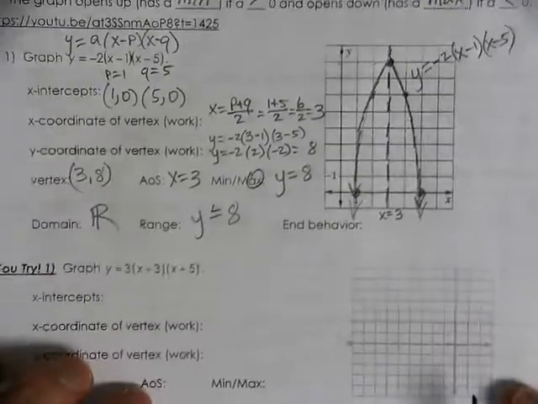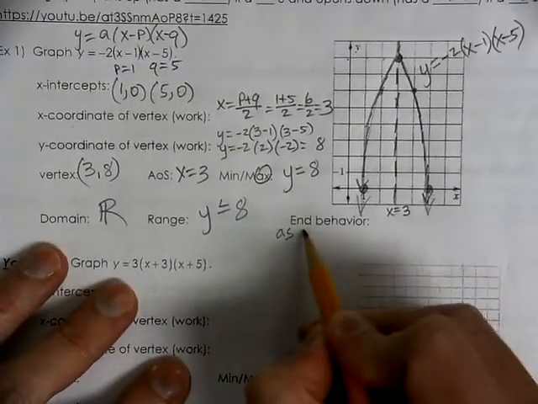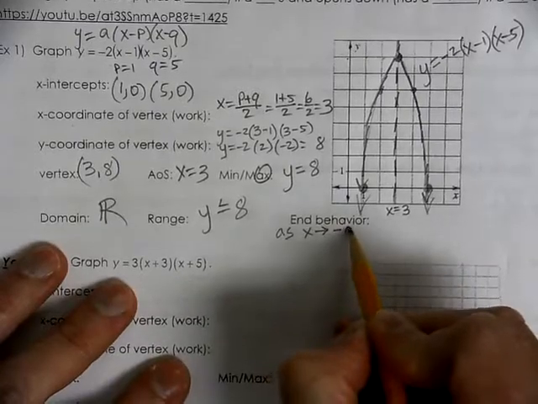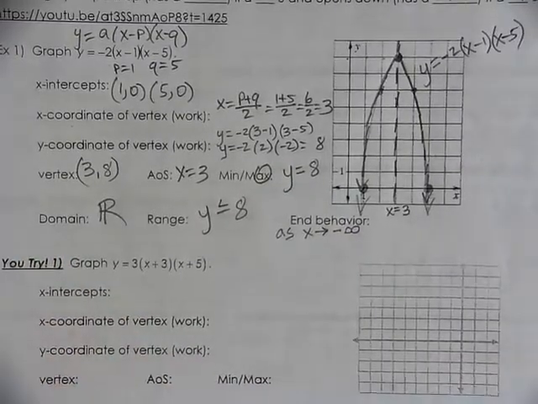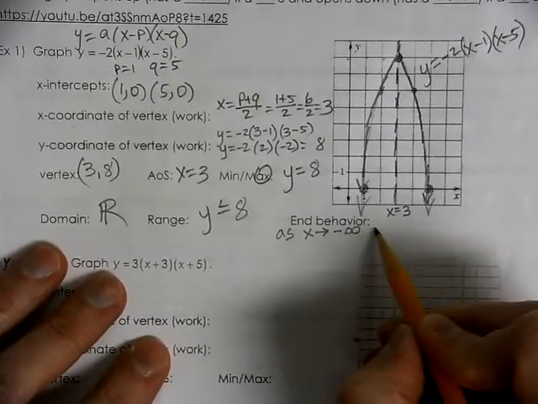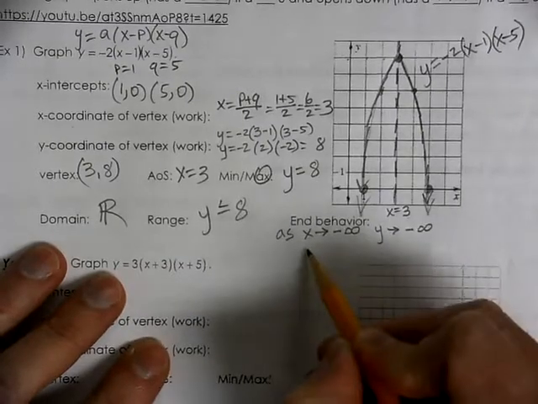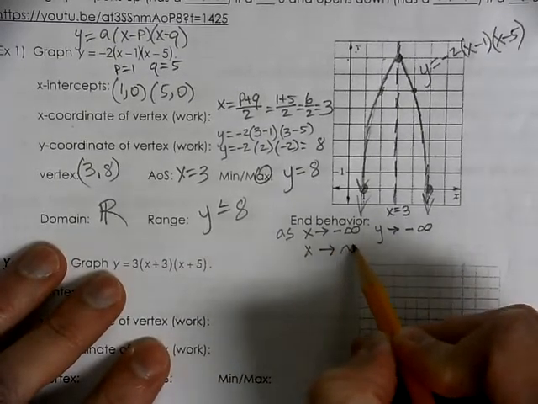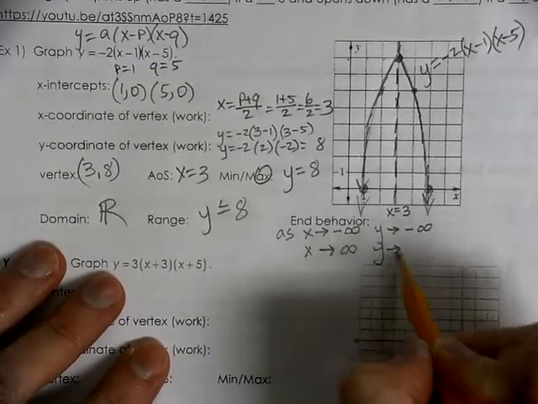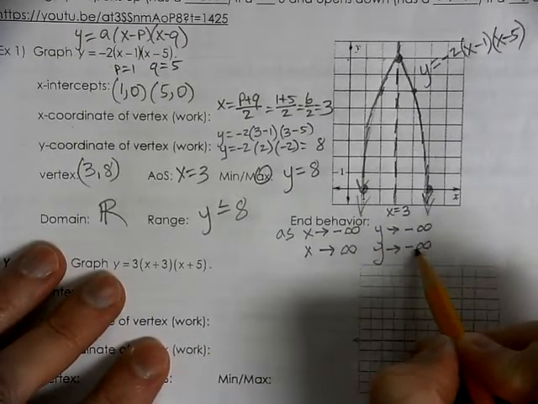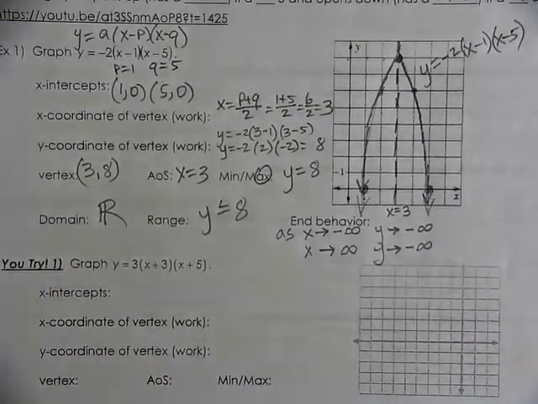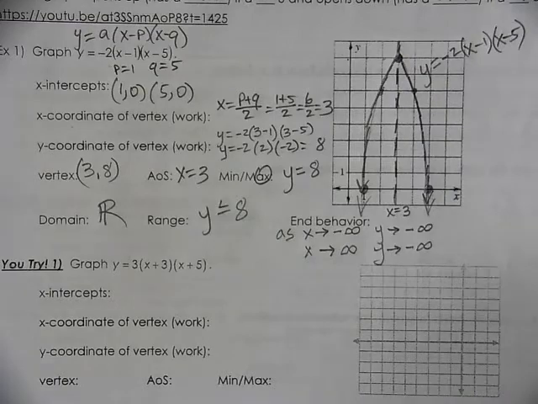In our end behavior, as x approaches negative infinity, as you plug in smaller and smaller numbers, you're going to get y values that are smaller and smaller. As you type in bigger numbers, you're going to get y values that are also smaller. There might be a time where you get some positive numbers, where the vertex is, when you're near the vertex. But anything very far out to the sides, you're going to get very negative answers. You can see that in the graph.